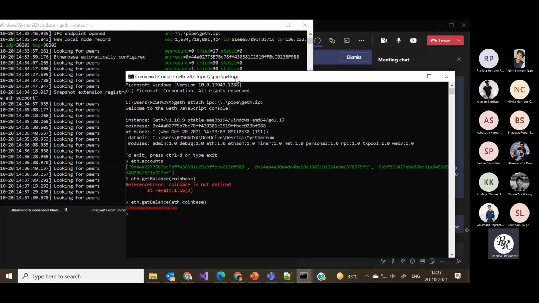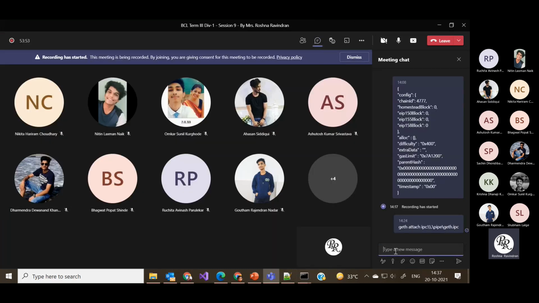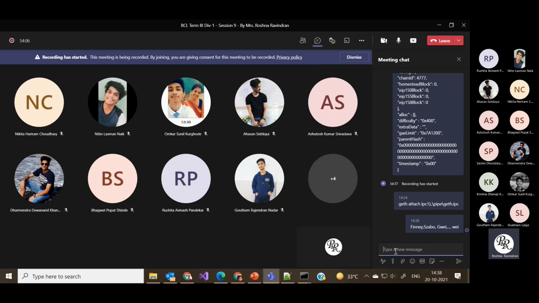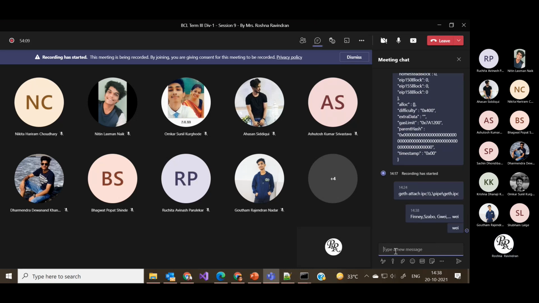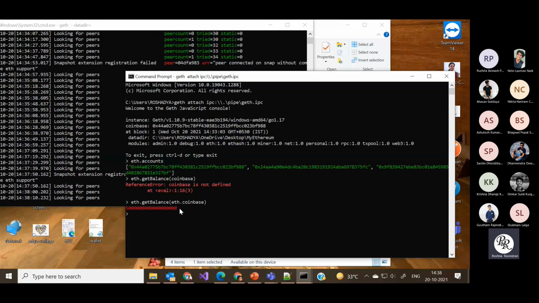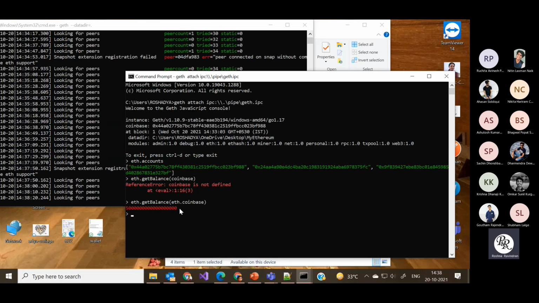So one denomination is called Wei. There are a lot of other denominations also. I'll just type them in the chat window. There are denominations like Finney, Szabo, Gwei, and a lot more. And then the smallest denomination is Wei. So Wei is the unit that we get to see here. So this amount is this many Wei. If you want to know how much Ether this is, there is a conversion that we need to do to find out what this is in the form of Ether.